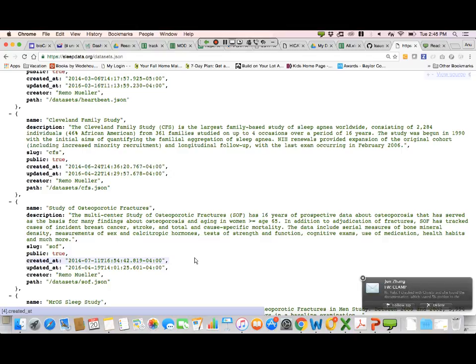Well, the question is also if there's a specific link, because we need the landing page for the data set as well, and so that might be constructed off this slug. So it might be something like sleepdata.org/CFS or something, or datasplit/CFS. So we need to figure out how to construct the landing page information.